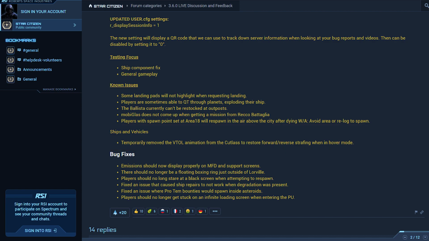And then under bug fixes, hopefully we get these fixes in. As I discussed just a few seconds ago, some of the patch notes weren't exactly true to form in what we actually got in the build. So the major ones are: players should no longer stare at a black screen while attempting to respawn. Let's hope this works. Fixed an issue that caused ship repairs to not work when degradation was present.